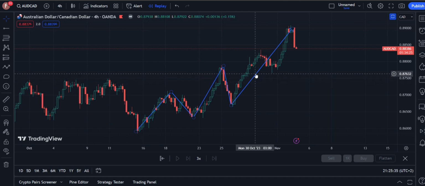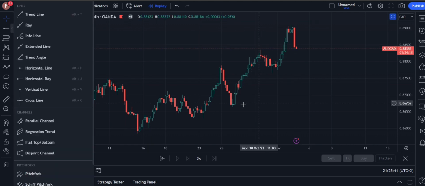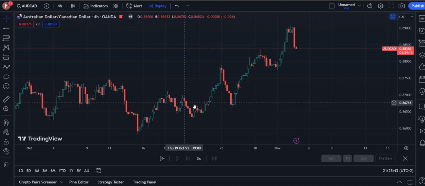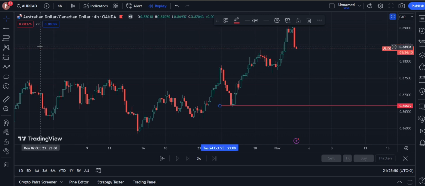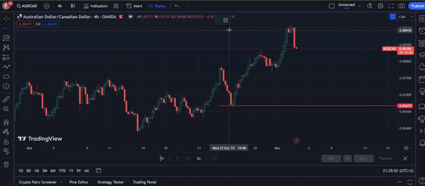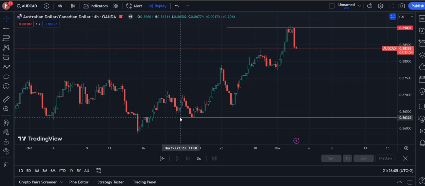So for this one, I'm gonna show you. I'm gonna use this area here as my last low before the price went up, right? This place here. This is the last low before the price went up, right? I wouldn't use this because this is not a major one. For me it's very small. It's not even convincing, right? I'd rather use this one.